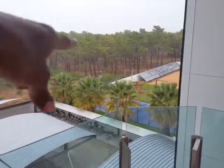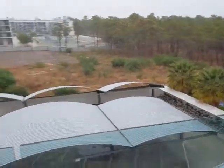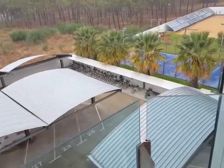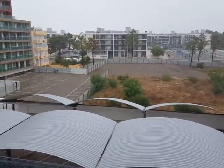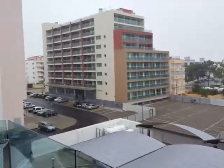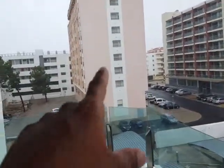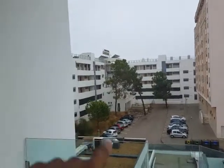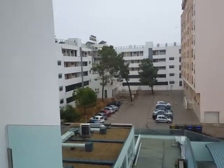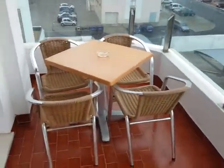I saw RVs over there but I think that's part of a national park. This is covered parking down here. I see a bunch of bikes that all look the same — I think you can rent those. I'm going to go find out shortly, even though I'm not about to ride in the rain. And that's a neighboring hotel — not sure if it's new or renovated but it looks really nice. I think these are apartments or condos, and this building over here is undergoing some construction. So this is where I am in Portugal. Loving it.